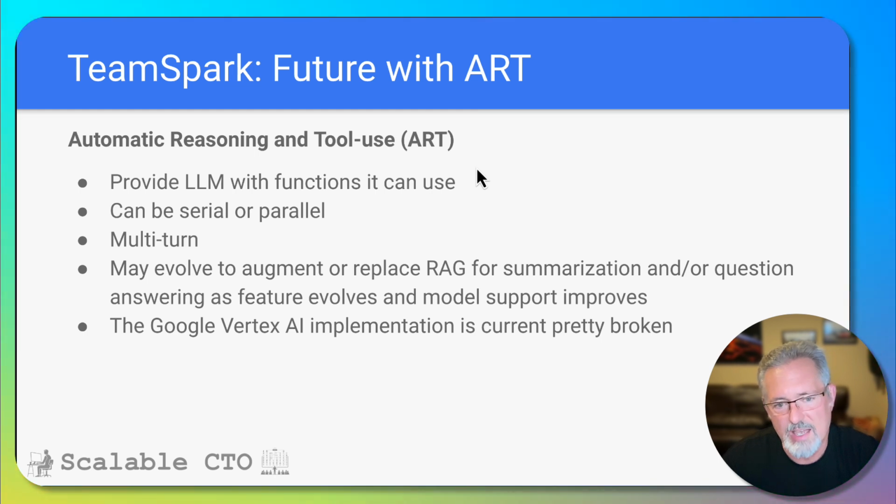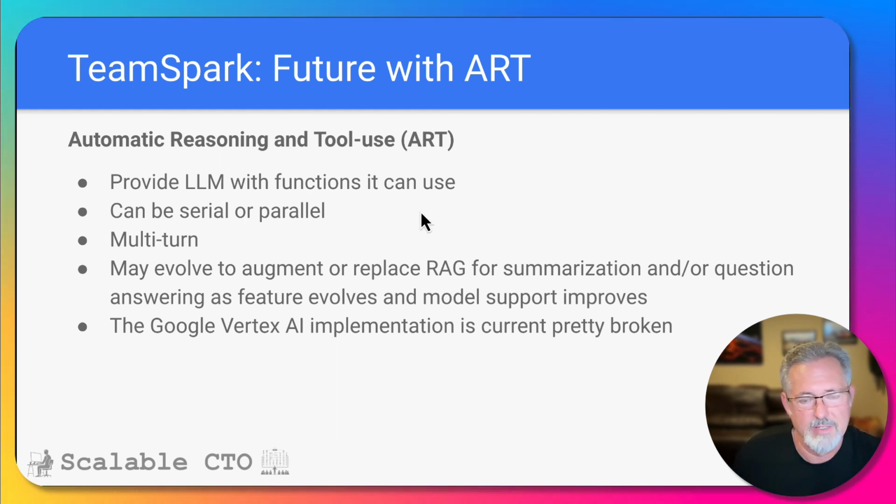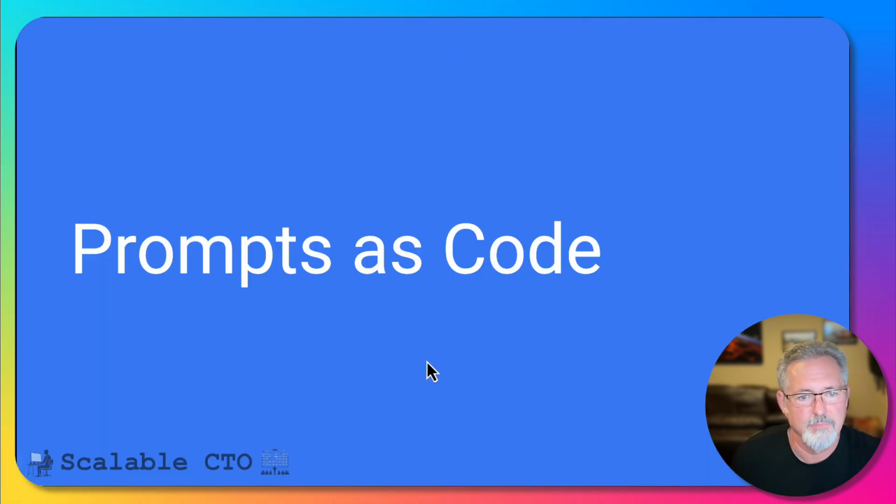So I'm not using this now. We have built some of this stuff and tested it. But I have a lot of hope for the future that this is really going to be the way we do a lot of this RAG stuff. Instead of having to break these prompts down ourselves and figure out all these steps, we're going to be able to have the language models use tools in a supervised way that will solve those problems more efficiently for us, and be able to solve a wider variety of them with the same set of tools.